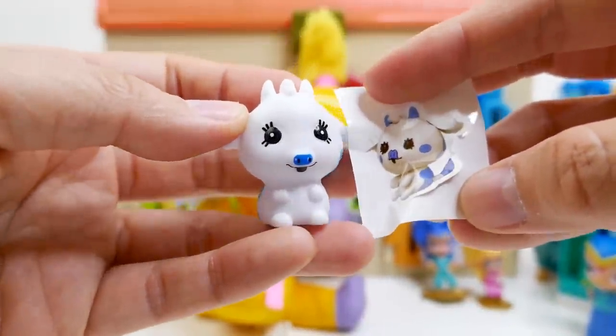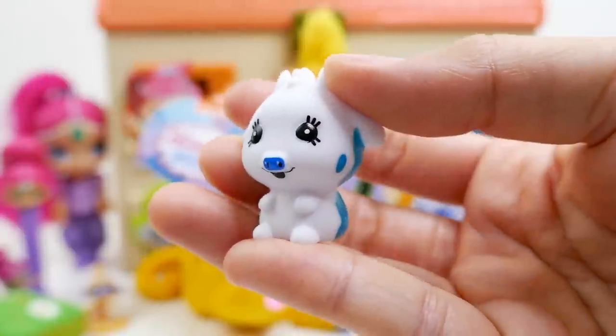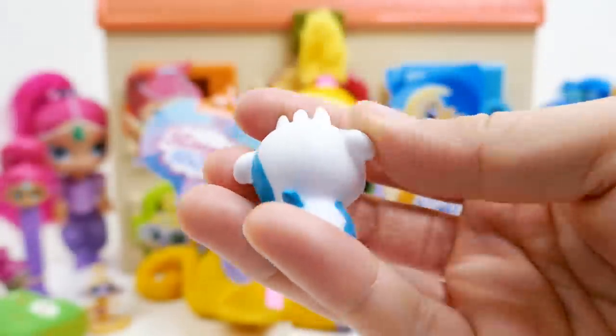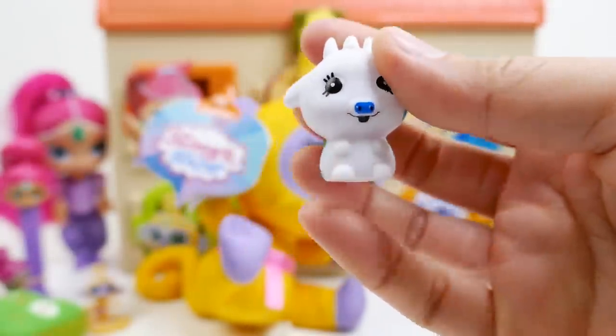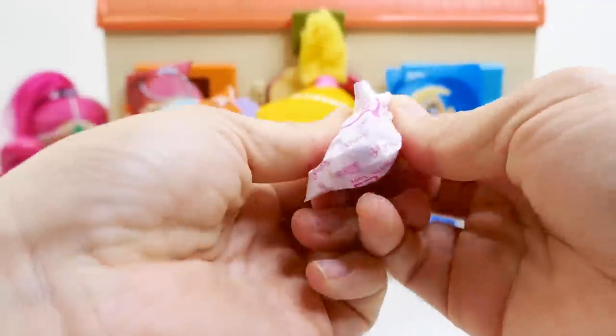This looks like it's a little cow. So this one is called Mildred Cow. Look at this. It's a white cow with blue spots. Oh my gosh, how adorable. Let's see what other surprises it comes with.